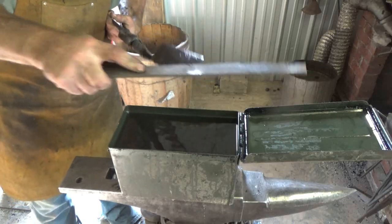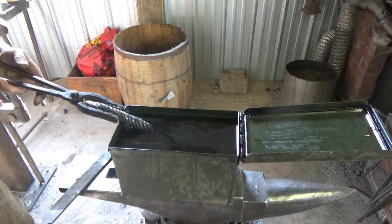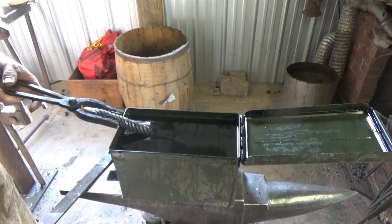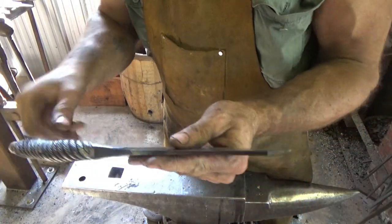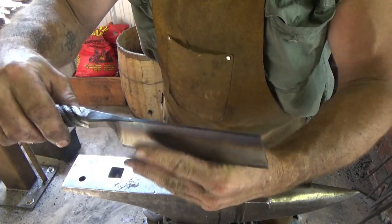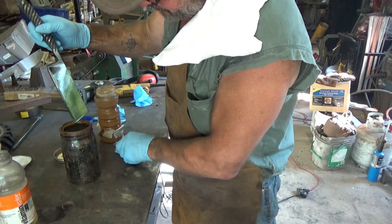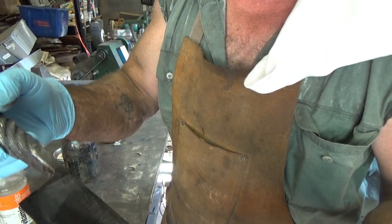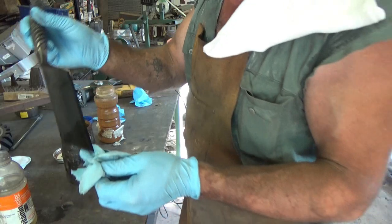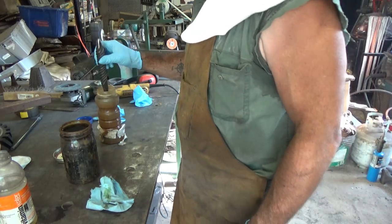There we go — now we'd be happy. We'll get her cleaned up and we'll put a temper on her, finish grinding her up. So there's my variable temper — nice and dark on the spine. If you haven't seen my videos, I've clamped this into a vise for a heat sink and then use a torch on the spine. She's been in there for a few minutes and she looks great. Always looks better wet. Those vertical stripes must be my grind marks. Let's go ahead and get her neutralized. I'm going to etch just that little tip on the end there to see what that looks like.